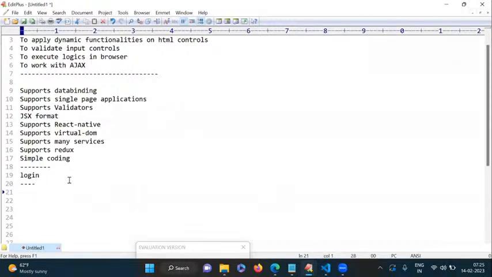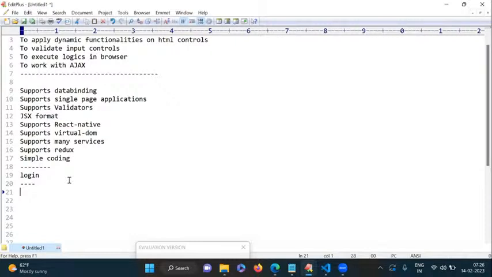And server-side scripts are also there. Server-side scripts are mostly used by the server-side programmer, not we. We don't do any programming with server-side script. So which type of concepts can the server-side programmer interact with? By using server-side scripts, server-side programmer can connect with the database to fetch the data.